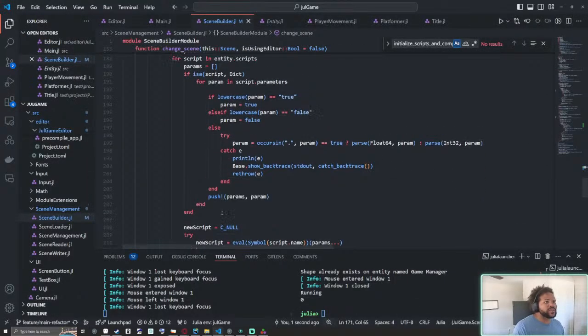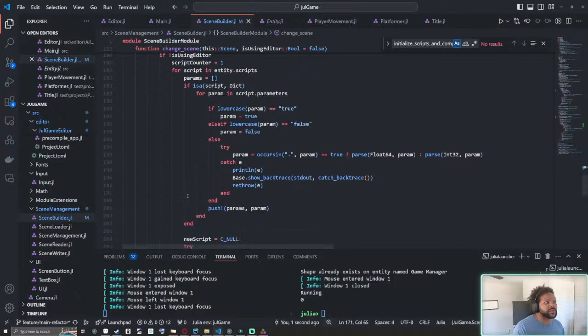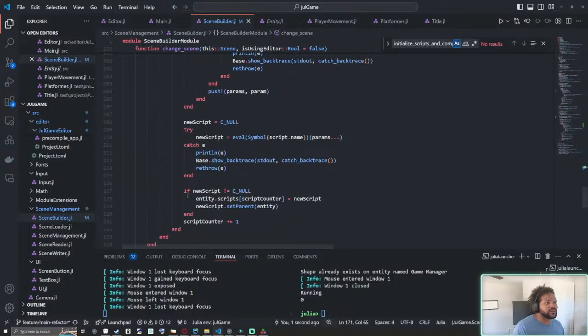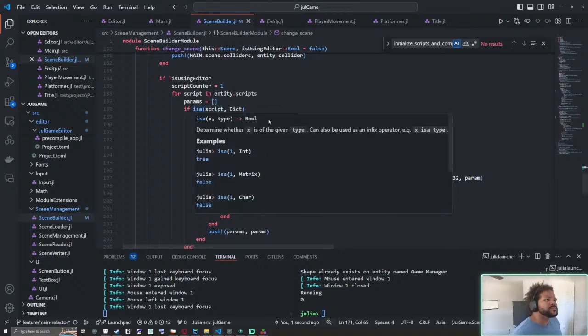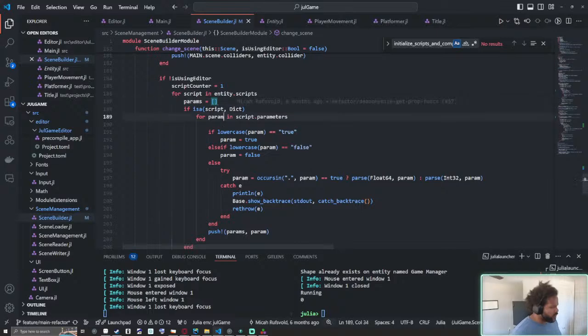Okay, first of all, this needs to be refactored anyway. Yeah, this needs to. Okay.